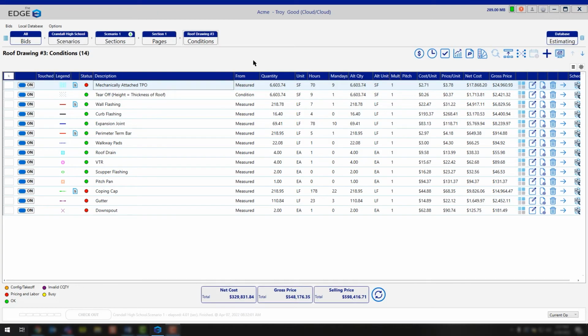Today we're going to cover how to save a group or a master back to the database. Ultimately, this group or master is going to be a master list of conditions that you're going to pull into your projects from this point moving forward. We, The Edge, provide you some default ones to start out with so that way you can build.